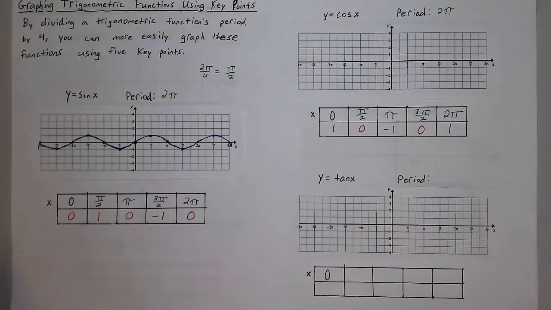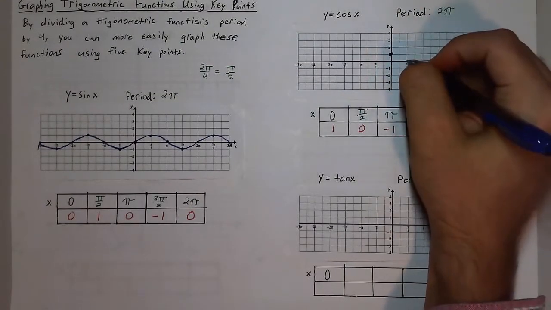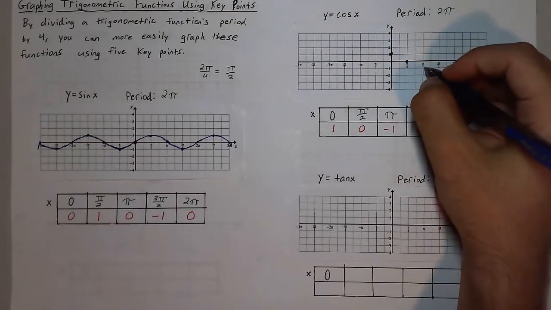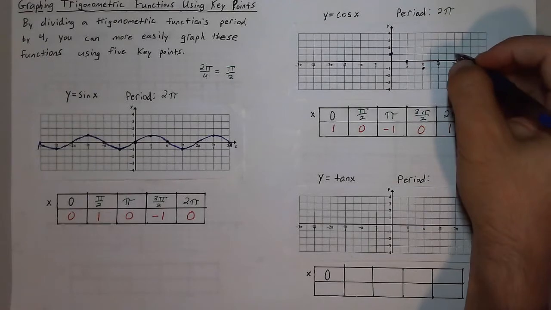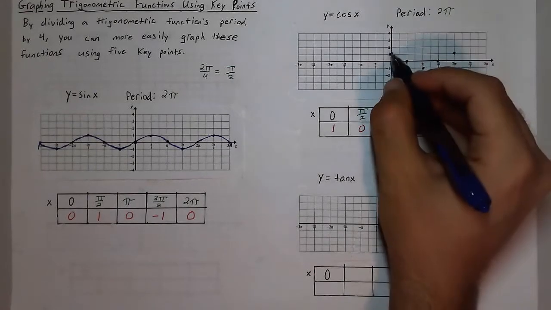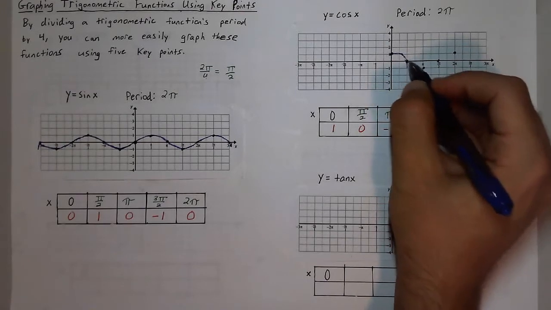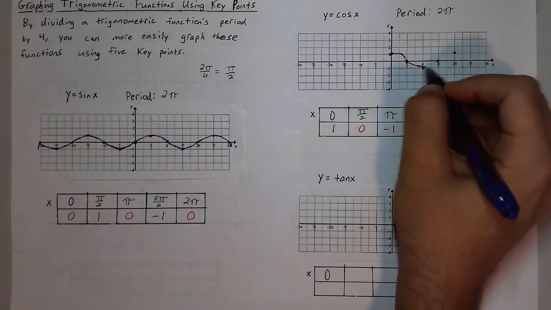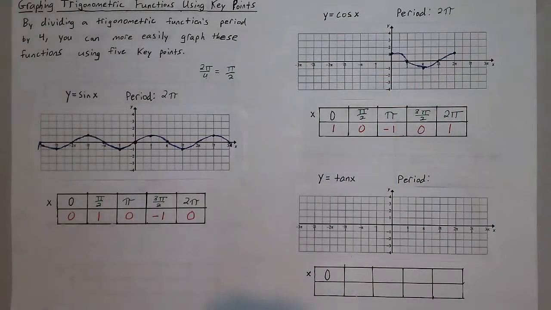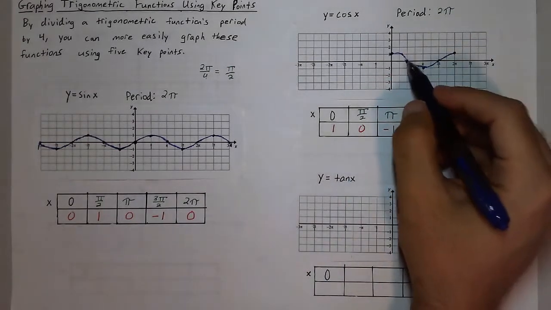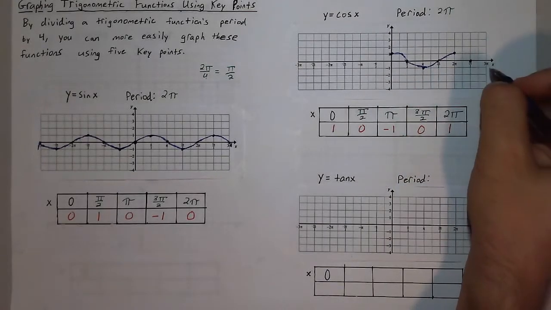So now we start at 1. And then we go to 0 for pi over 2. And then negative 1. Then 0, then 1, and there you go. Here's one cycle of the trig function. And again, very easy to repeat this process. I went 1, 0, negative 1, 0, 1, then it would be 0, and then negative 1.